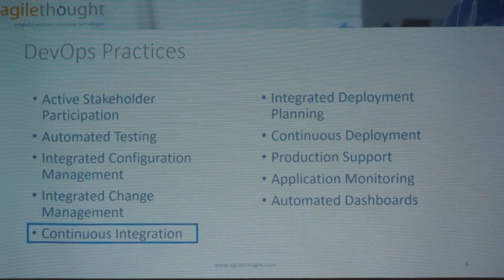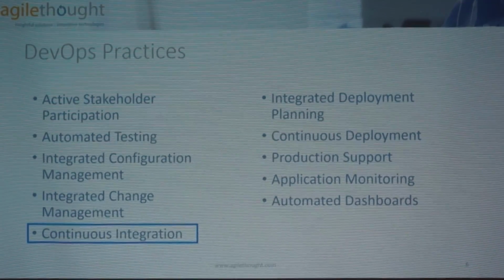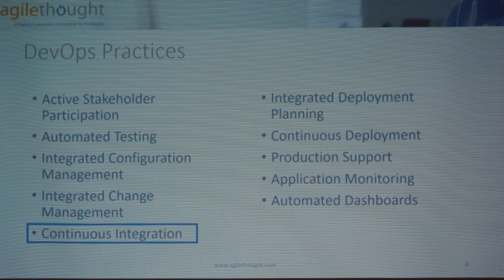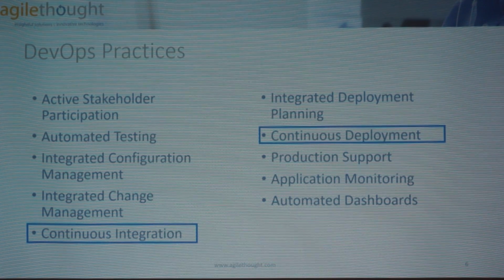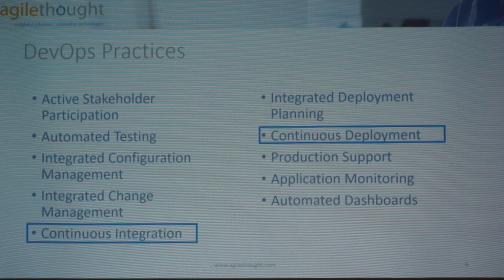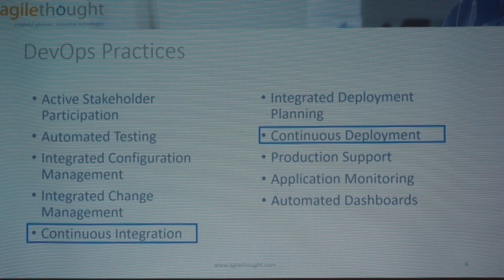So some of the good DevOps practices, I have a list here, and I like to start with continuous integration. I think first and foremost, one thing that most organizations aren't doing very well is creating continuous integration builds to at least make sure their stuff compiles together, is in source control, and it all works together at least. Next, I'd like to look at continuous deployment. Now that we're integrating this code, let's try doing deployments out to our development environment and see if we can make a continuous pipeline. So what they call CI and CD. Let's create those CI builds and those CD builds and get this stuff out onto the servers.